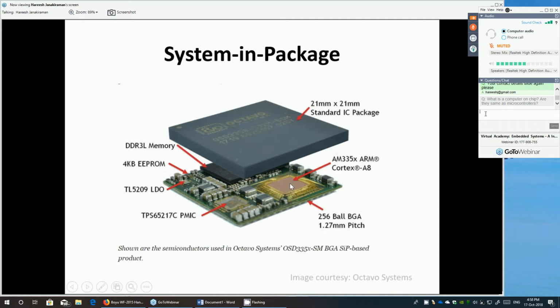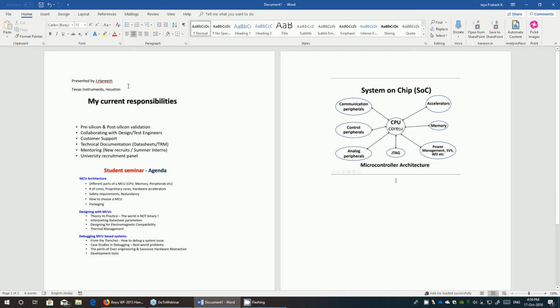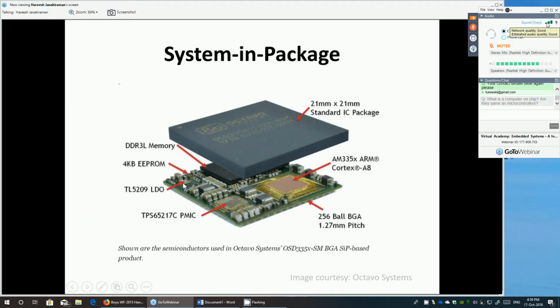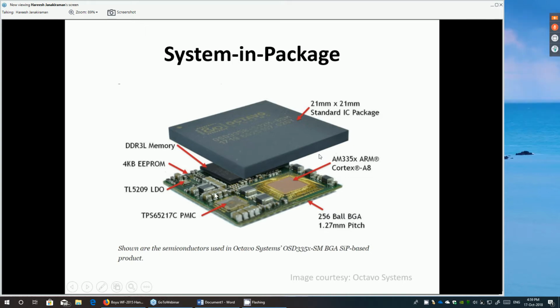If you take this chip out and package it, put it in its own package, that becomes a processor or a microcontroller, right? So if you open that package, you find nothing else except this chip, right? But if you open a SIP, you see this chip, the silicon die, which is the processor, and you also see a lot of other support circuitry like memory, EEPROM, a low dropout regulator, and you also see a lot of passive components like capacitors, resistors, inductors, and so on, right?